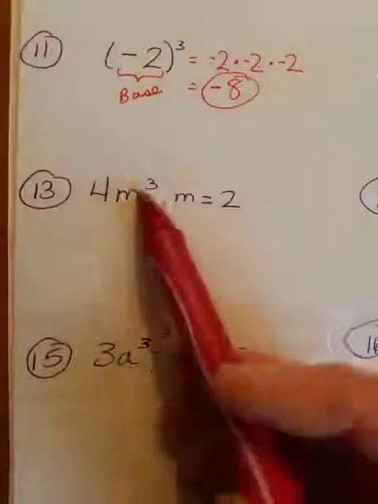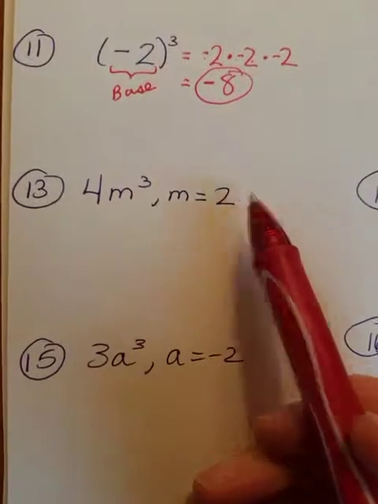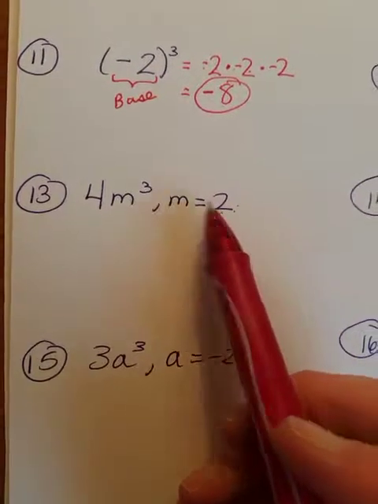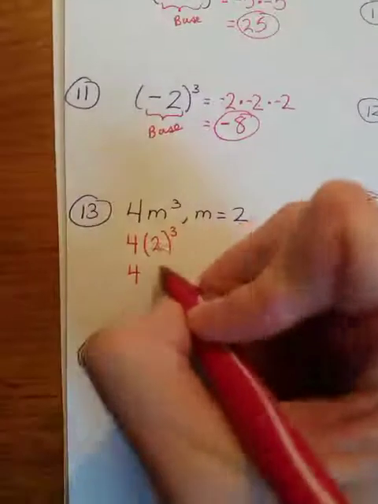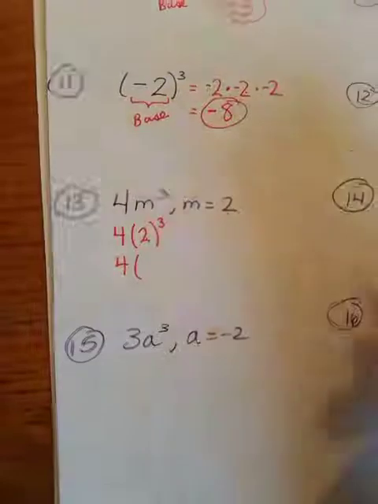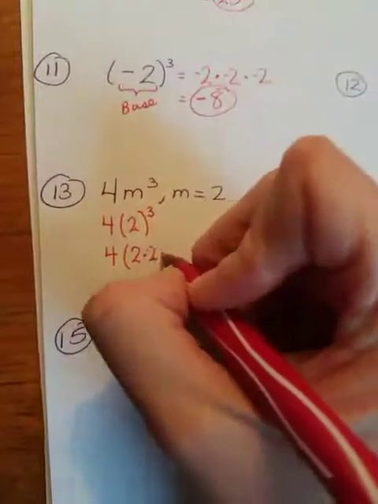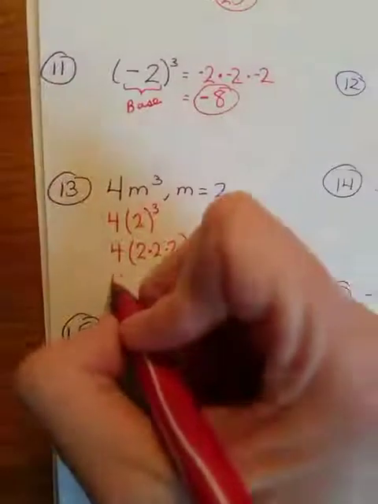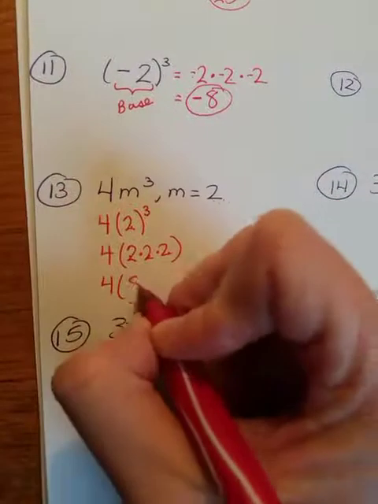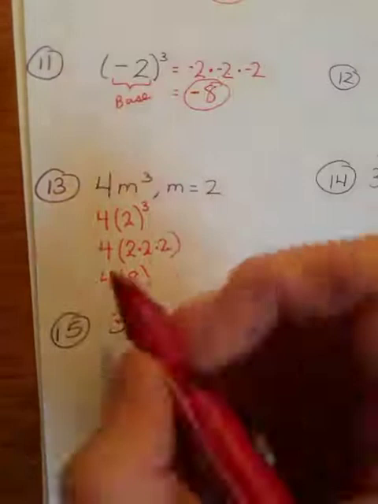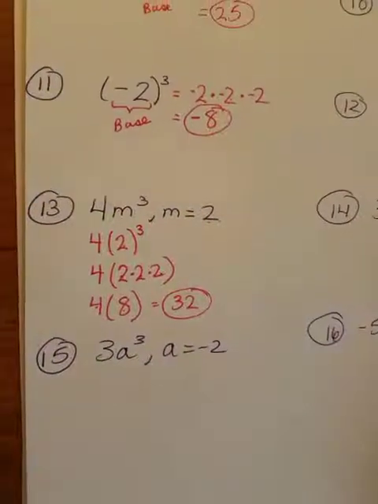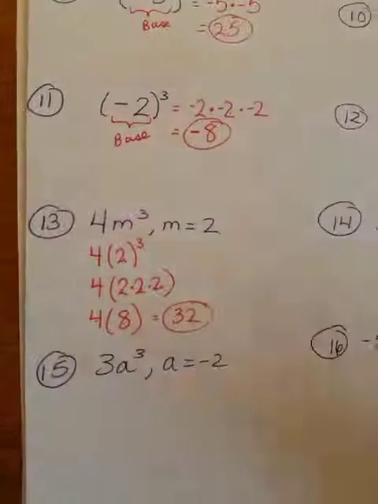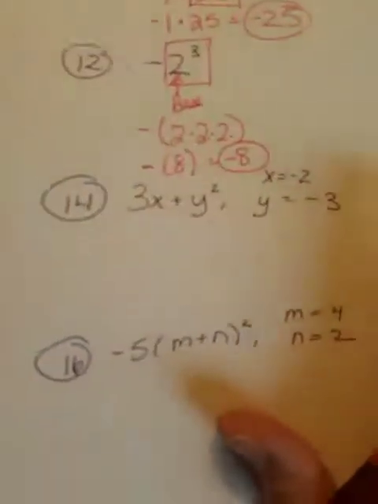So 13, you're given the expression 4m cubed and m is 2. So I'm asking you, remember when it says to evaluate, to put 2 in for that variable. So you have 4. Notice how I'm using parentheses when I put the number in for the variable. So I need to figure out what's 2 cubed. Remember, that doesn't mean you're doing 2 times 3. It means you're doing 2 times 2 times 2 for people who need to see it. 2 times 2 times 2 is 8. Notice how I'm following my order of operations. And 4 times 8 is 32. That's my answer. Do not leave it with the exponents. For evaluate ones, you have to figure out what is the final number answer.